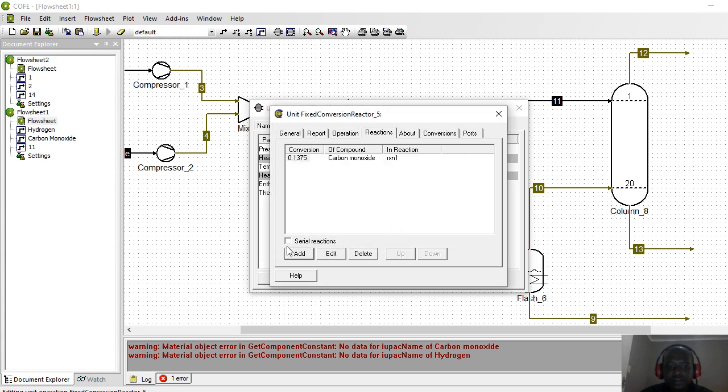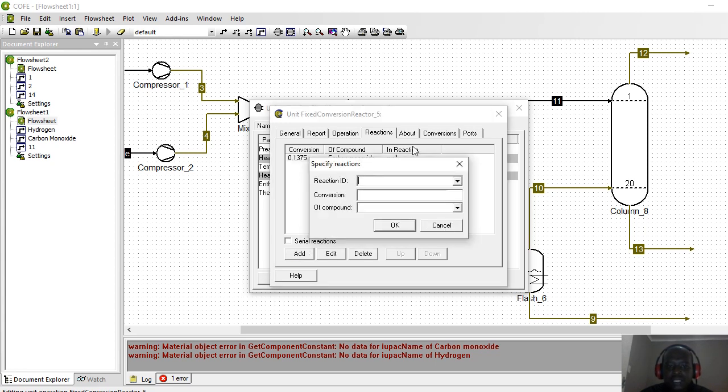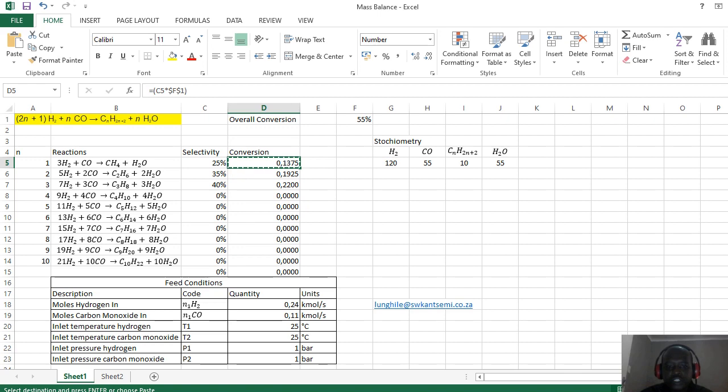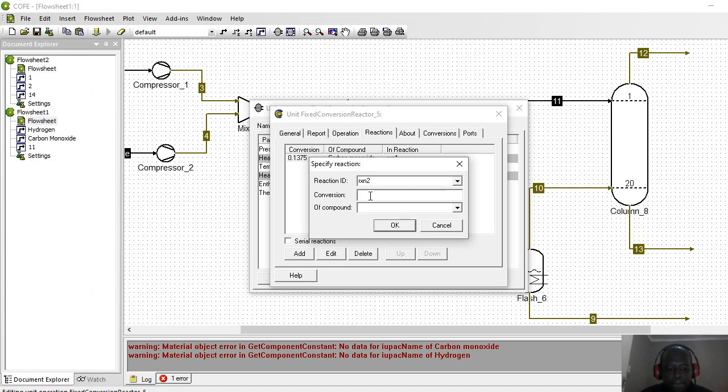Second one, reaction 2. We said our conversion is 0.1925, again carbon monoxide.